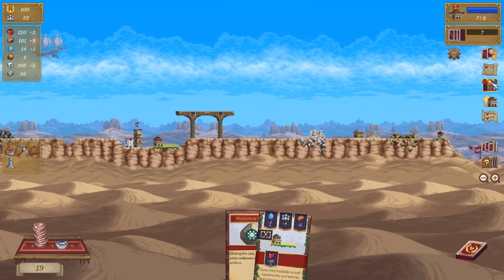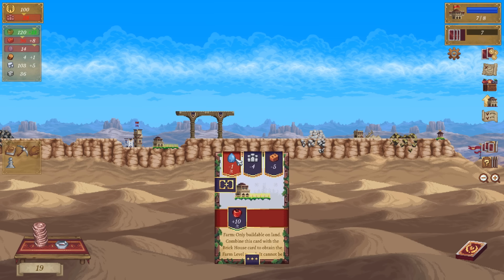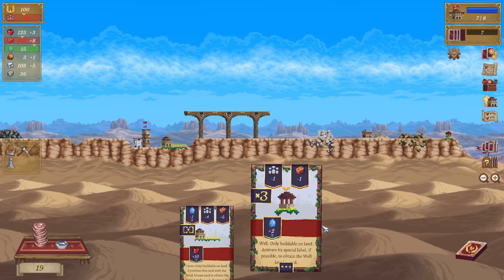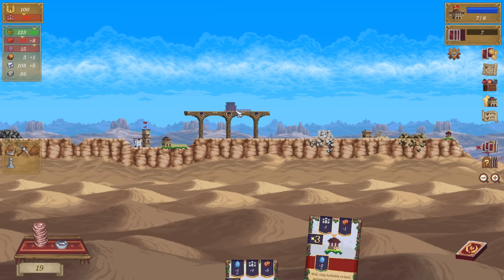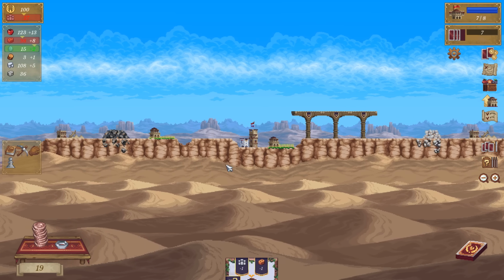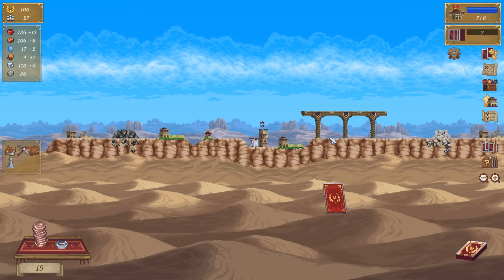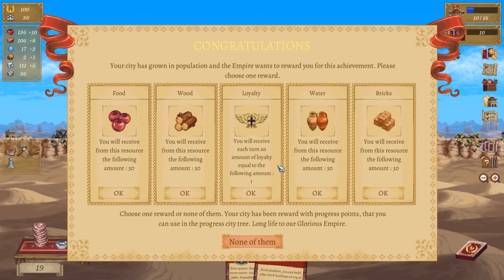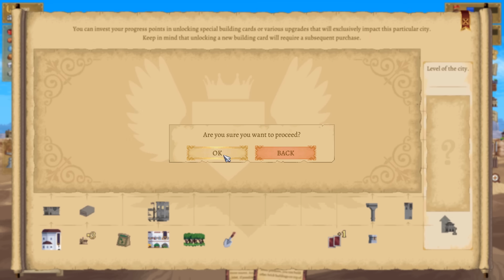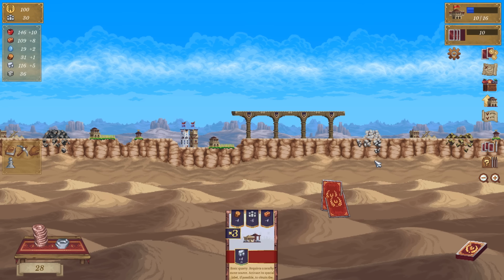We will probably need wood. So I'm gonna trade bricks for wood. Should have used my cooldowns. I'm still learning. I think that would have been good, to use all my stuff and then press that button, I think. Very, very interesting game concept, and it's starting to make sense.